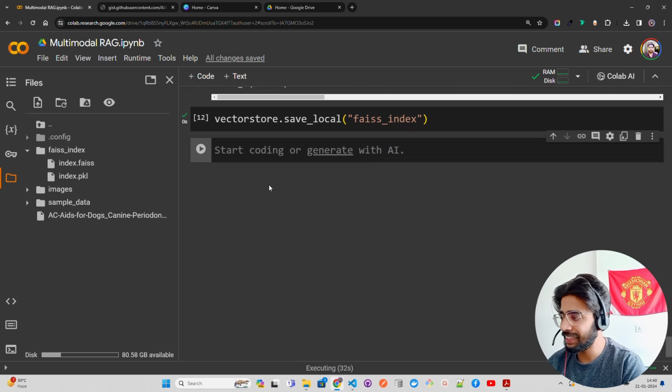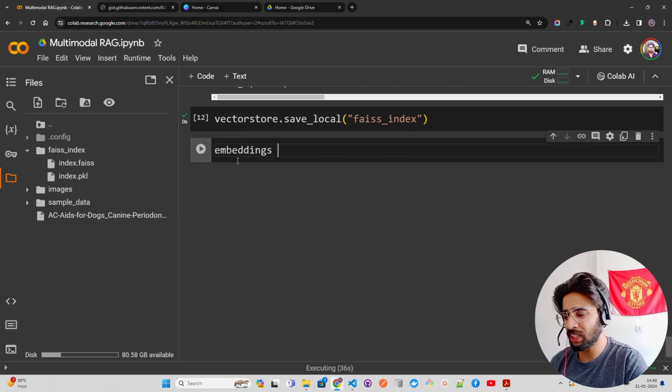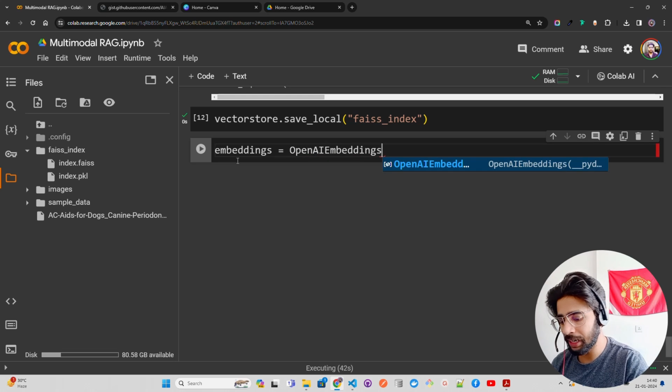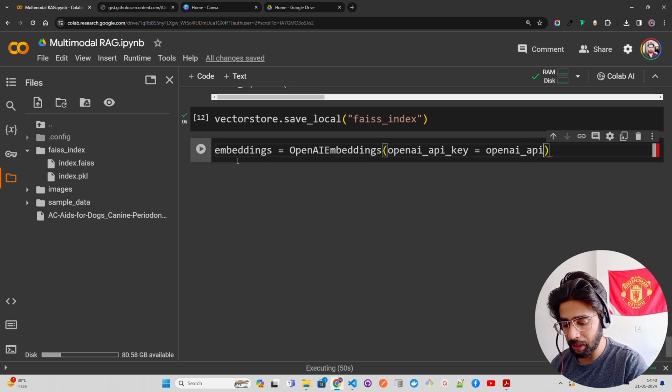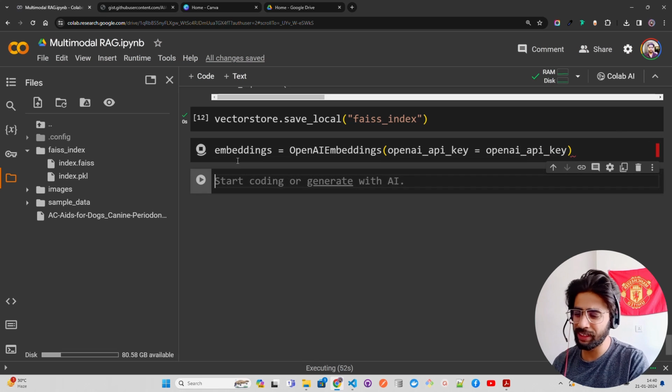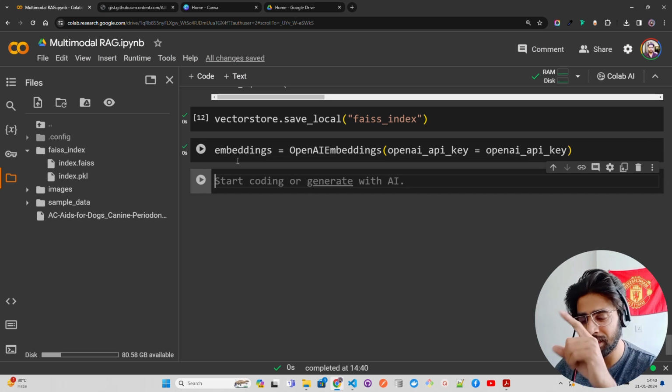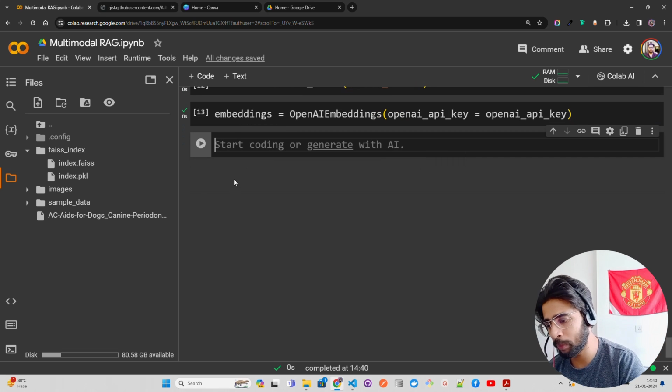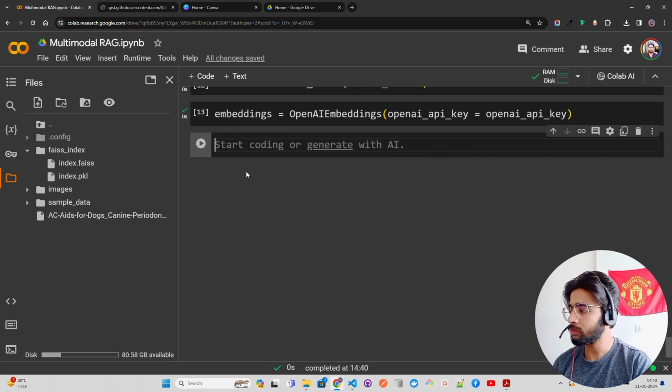Now let's try it out. What I'm going to do next is define an embedding separately, so I have an embedding function. For embeddings, I'm going to pass OpenAI embeddings, and here I'm going to pass OPENAI_API_KEY. We should probably have skipped that by defining it with os.getenv on top, but it's fine. Now let's load.